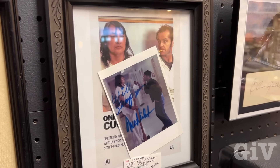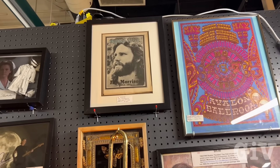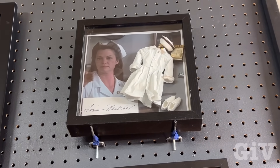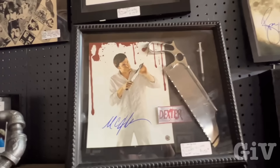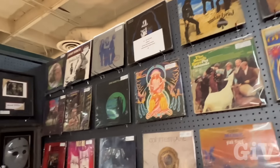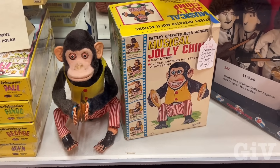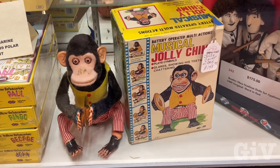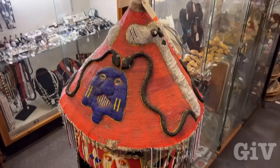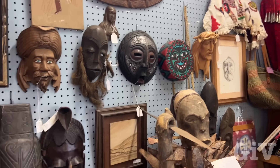This is from One Flew Over the Cuckoo's Nest — the guy who did not talk for the whole movie, and then at the end he talked. Signed autograph. There's an old Rolling Stone magazine cover with Jim Morrison on it. That's the nurse from One Flew Over the Cuckoo's Nest — I met her at Comic-Con before. And then we got the signature of Dexter. Kiss Lick It Up. All kinds of records here. I really like stuff like this when they sign stuff and then put little things on the side. I'm not sure if this is the same little monkey that James Dean had in his movie. Shout out to my friend Gonzo from Africa — he has a lot of stuff like this in Venice in his store. Those are all masks and stuff from Africa.